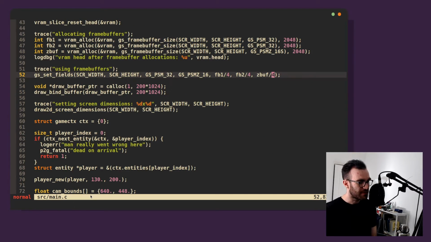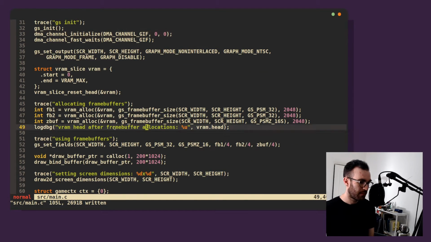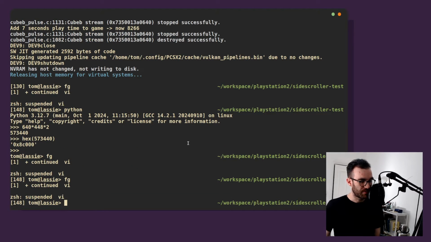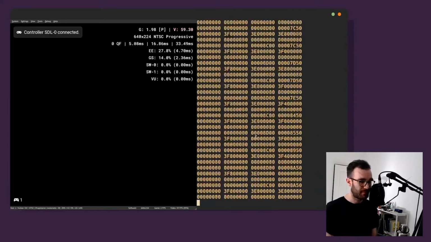If I re-enable trace logging, it'll tell me. It'll just also run so slowly that I can't really do anything, but that's okay. Head after frame buffer allocations. Let's look for that. So let's run, and then we'll look at run.log. This is gonna spam a lot of stuff.